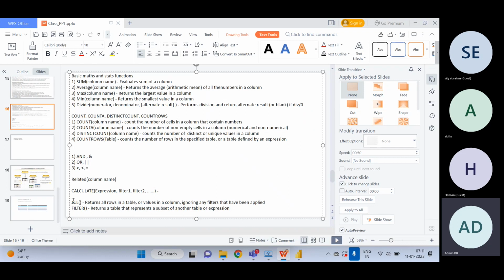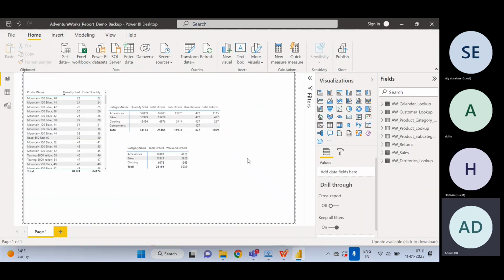And this ALL function returns a single value. The syntax is ALL, and then table or column name, and column name one, and so on, which are optional. So I will actually do it here and show you how it works.